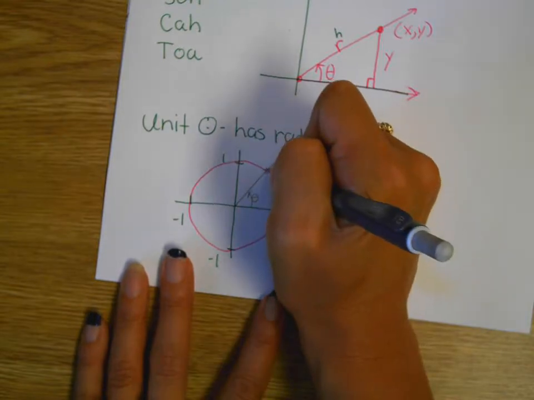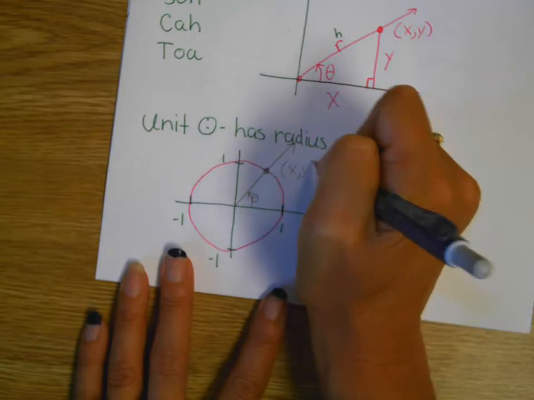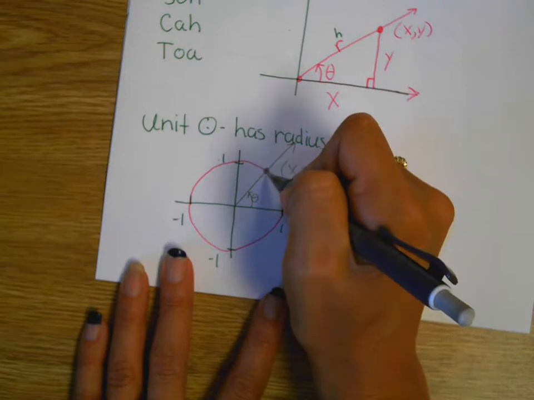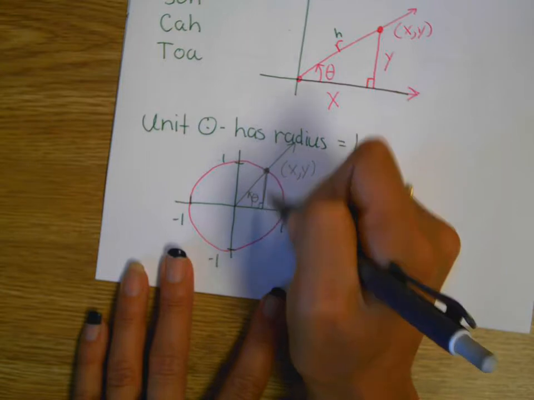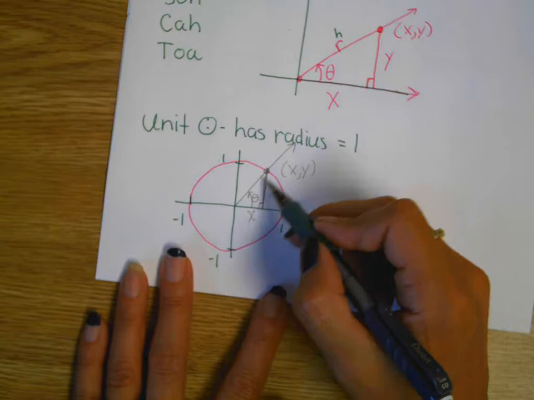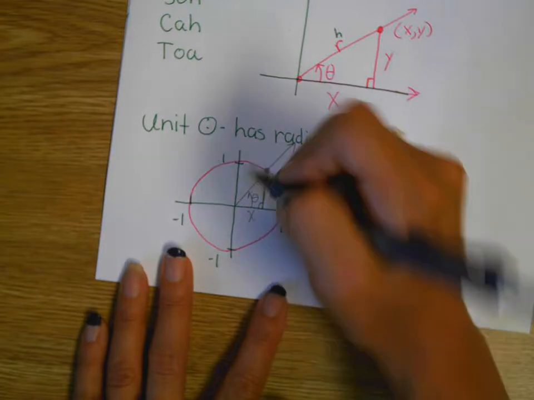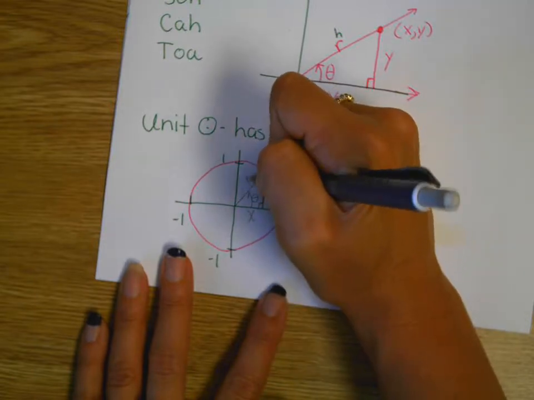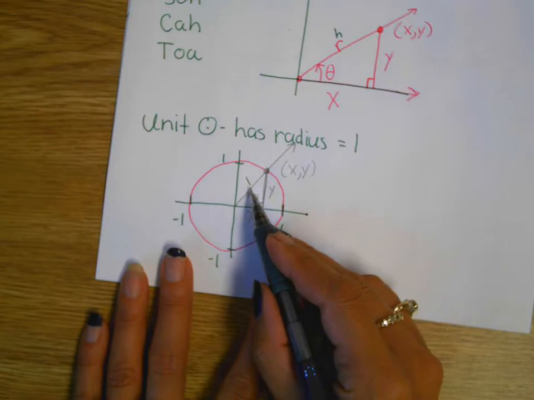We're going to use the point that hits the unit circle. It will have an x and a y ordered pair. Those two values will give us, so we're going to go over and up, over x, up y. But now what happens to my hypotenuse value because this is on the unit circle? What does the r equal to? 1. I don't have an r anymore. Now I've got a 1. As long as you're on the unit circle, the r value will be 1.